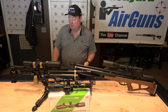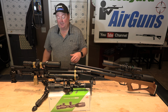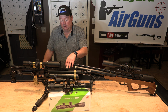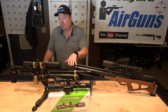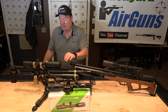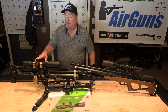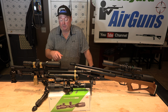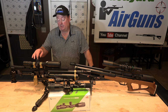So the 2 guns I'm using, I'm sure you've seen this one. This is, I call it my competition gun, right? This is my FX Impact M3 in 30 cal. This is what I took to the Pyramid Cup competition. Worked on this gun all summer long, got it dialed in. It shoots really, really good. I run a Night Force NX8 scope on this competition rifle. This is about a $2,300 scope.